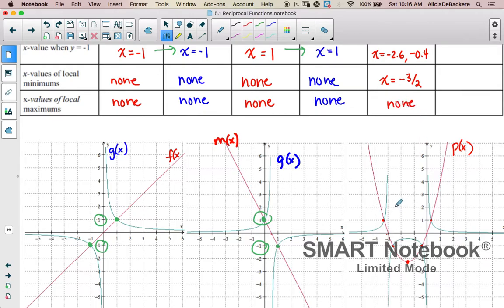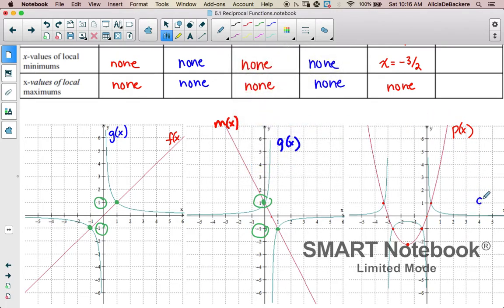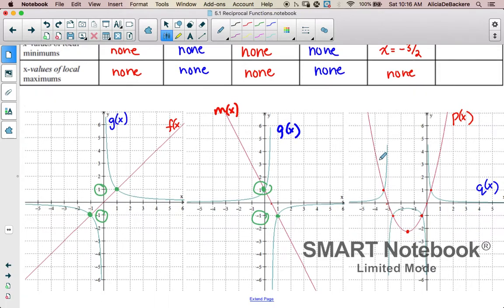So now we're going to take a look at the reciprocal. We're focusing now on the blue graph. The blue graph is called Q of x. It kind of disappears here just because the line got too steep for the program to draw it. The first thing that we're looking for are vertical asymptotes or x-intercepts. So this graph has two vertical asymptotes. I can see there's one here at -3, where the graph is getting really, really close to that line above and below. And then there's another one at 0.